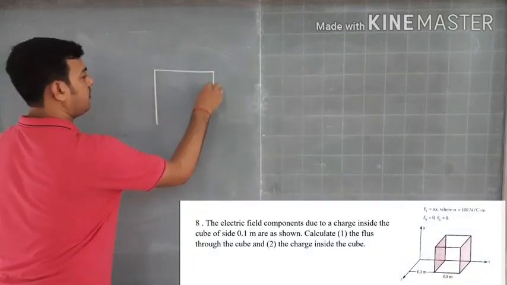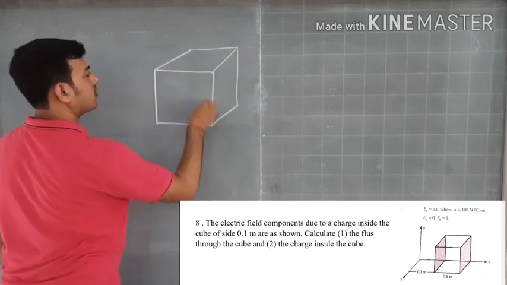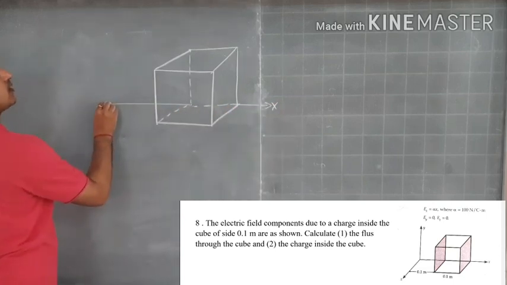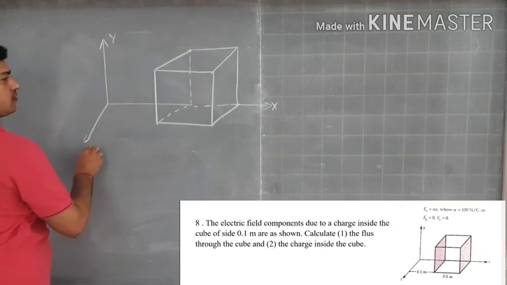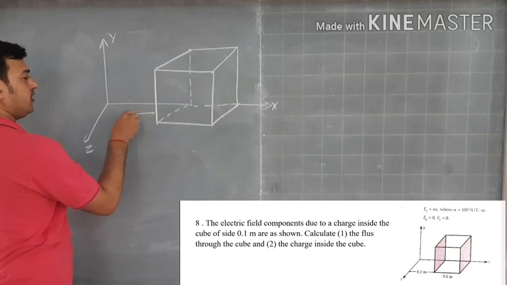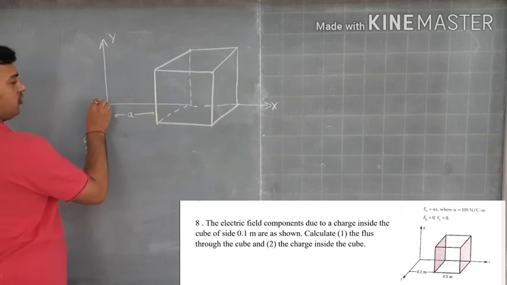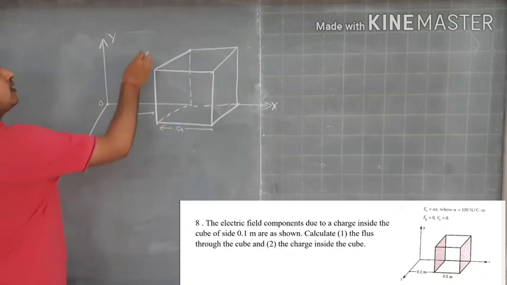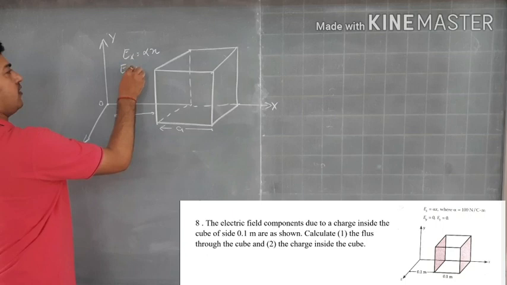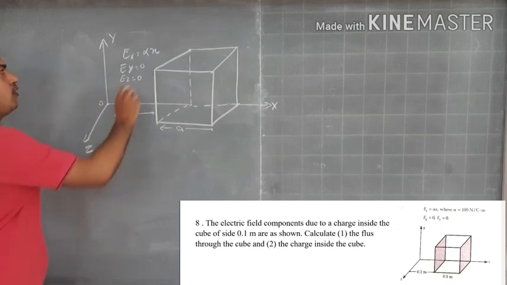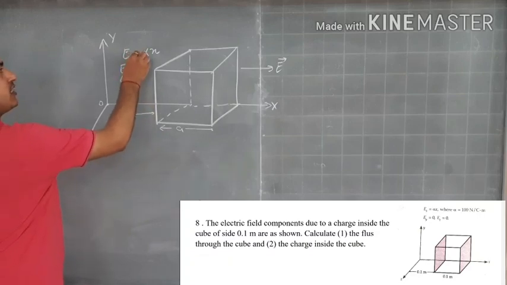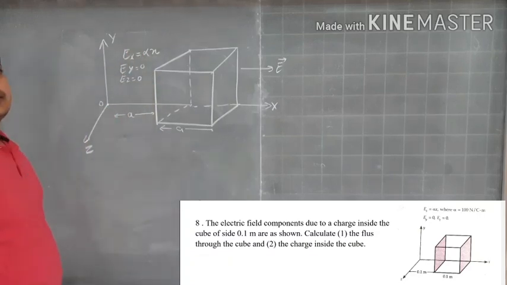For the next question, we have a cube and it is placed like this. Let initially the distance of this cube from the origin O be A and the side of the cube be A, as it is given that the electric field along the x-axis varies as alpha x, while the electric field along the y-axis and along the z-axis is 0. So you can just assume that the electric field is only along the x-axis. But it is not a constant electric field, it varies with the distance from this center O.